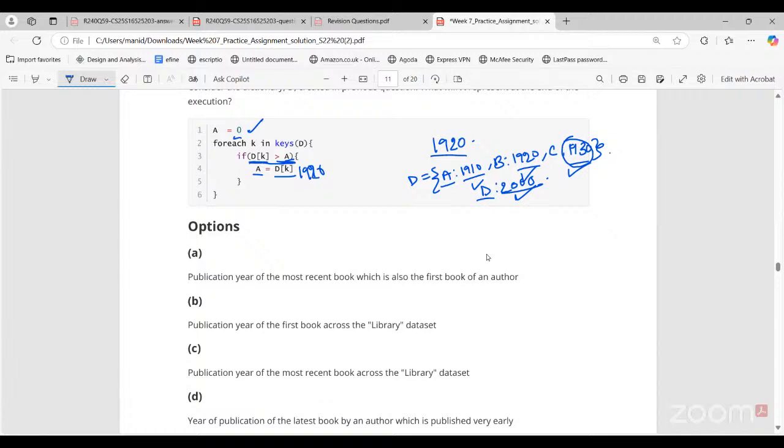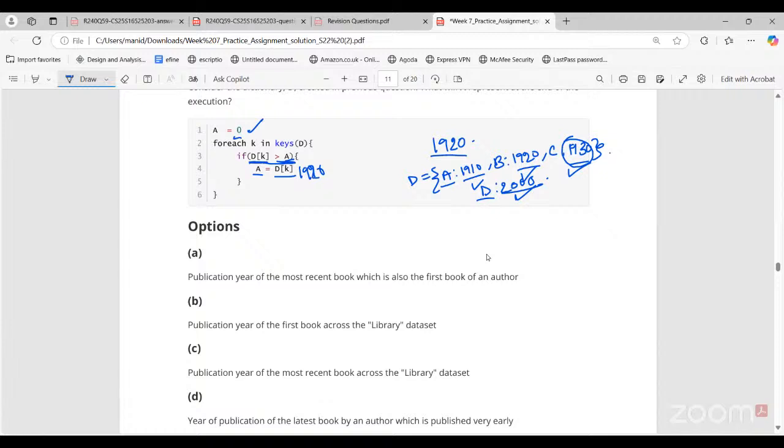I'm just comparing the years. The greatest year will also be someone's first book publication year, that's why it is in the dictionary D. So even though it is the first book publication date of an author, it is also the most recent book published among all authors in this D dictionary.